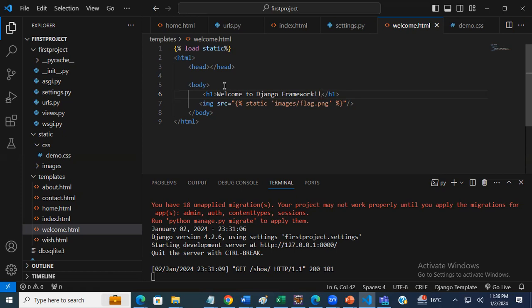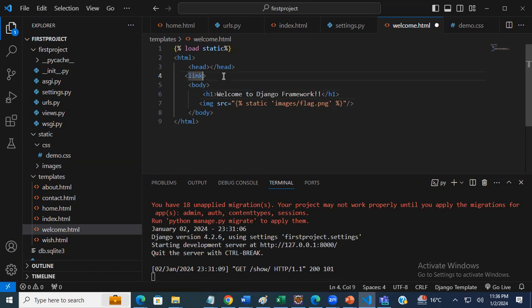So in the template HTML file, we have to include this CSS file. So how we can include? We have to do this by using link tag. Using link tag, we can add CSS file in our HTML file. So which tag we need to use? Link tag. Let's use the link tag.